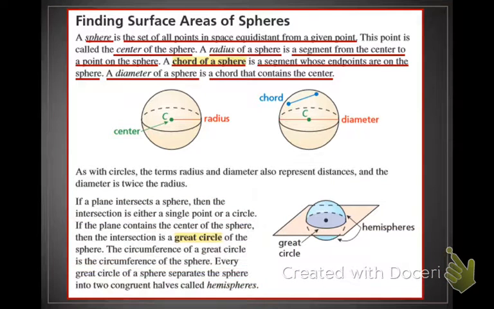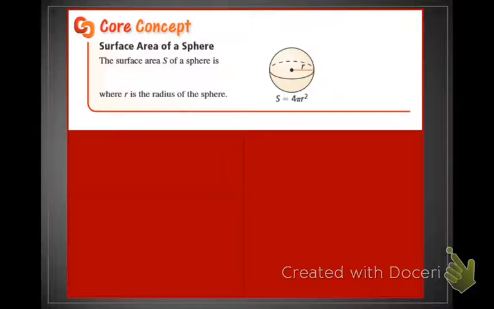When you intersect a plane with a sphere, it creates hemispheres. You have heard of the word hemisphere, have you not? Southern hemisphere. It comes from this, because when you have a map, you have to cut the world in two.